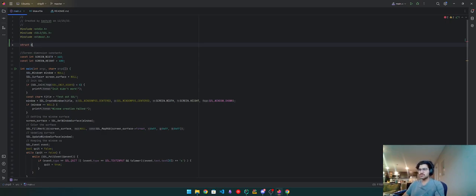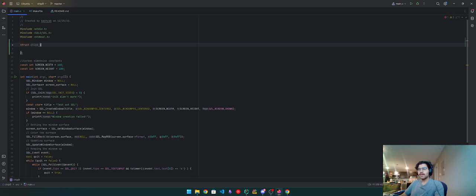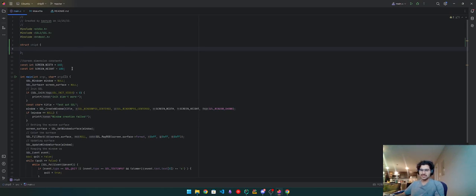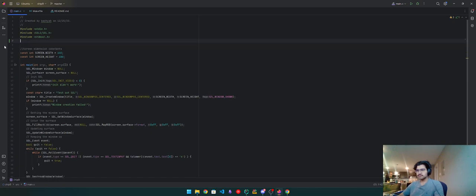So let's do struct chip8. What we want is the memory map, which is 4096 bytes.